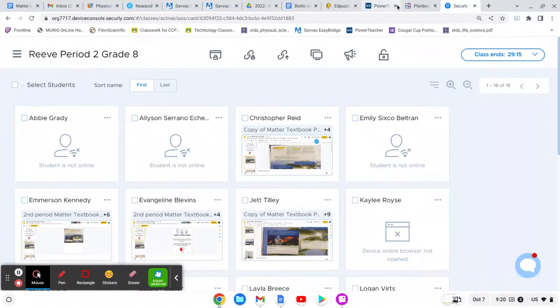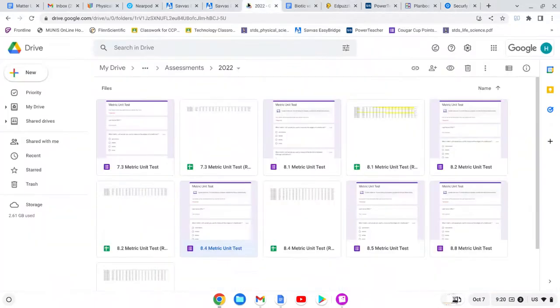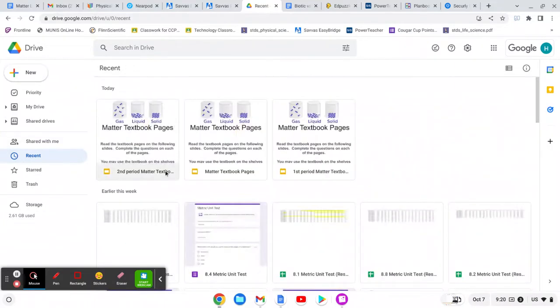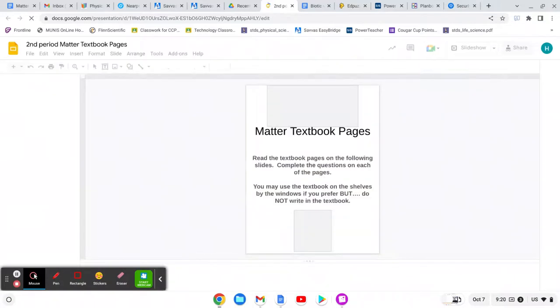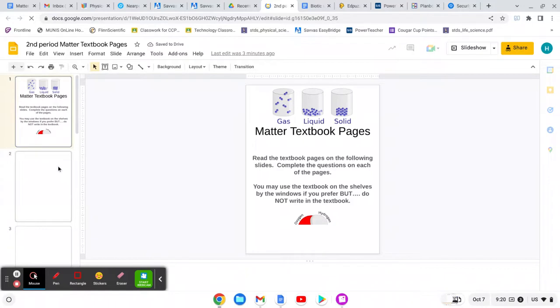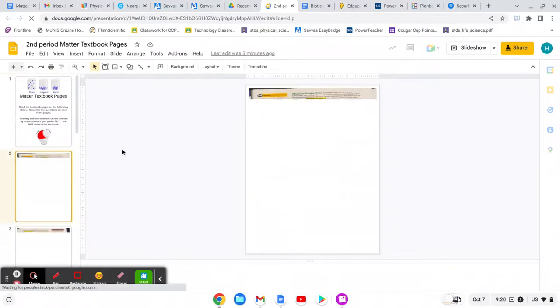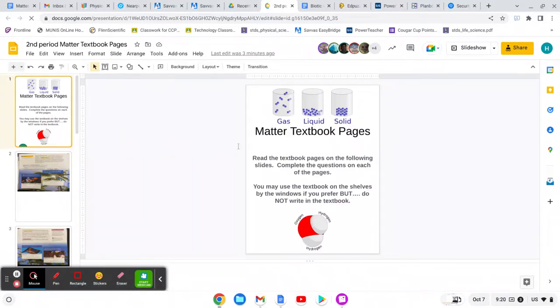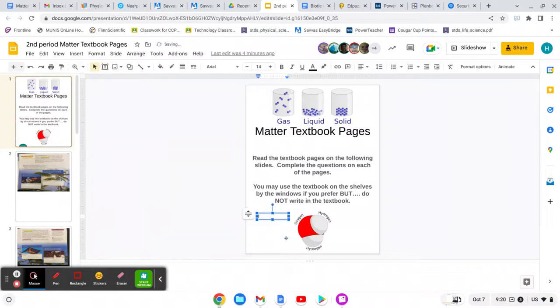I'm actually going to open up my copy on here too, just in case. I have a feeling it's not recording that. I think it's just recording this. So if I start clicking around on this, if I start typing something, I want to see if you guys can see it. I'm going to type something on that first page. So let's see if you can see what I'm doing.